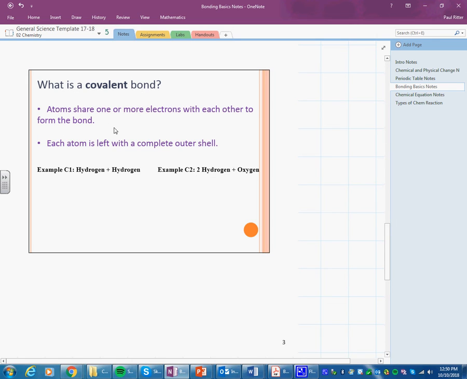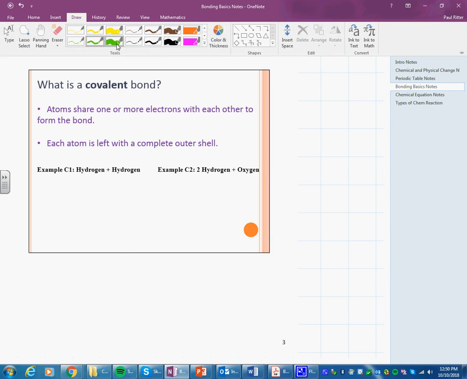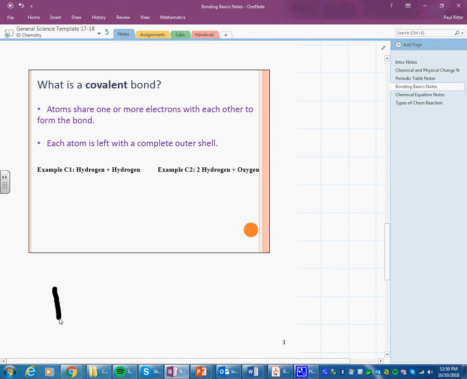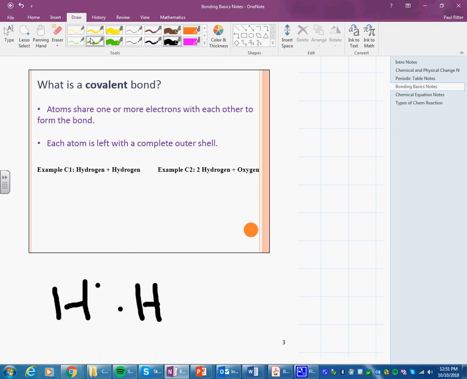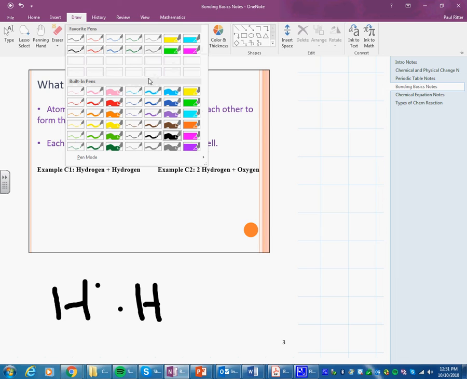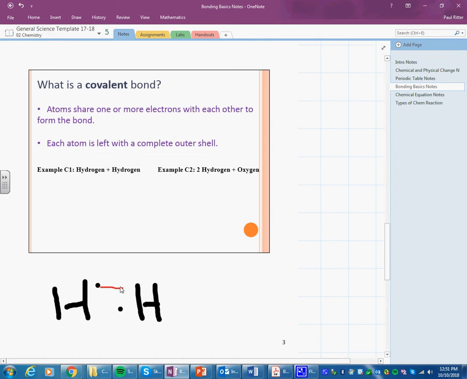Now covalent. In covalent, we're sharing them. In other words, they don't want to give them away. And so how this would look is it says, hey, you can borrow it, but I still want it. So we have in the first one hydrogen and hydrogen. They both have 1 in the outer shell. And it's saying, hey, can I borrow that? Well, yeah, but I want to keep it too. And so what happens is, without letting go, it says, okay, you can share it. You can share it. And the 2 become H2. And that's how they come together.